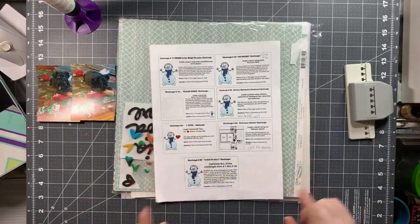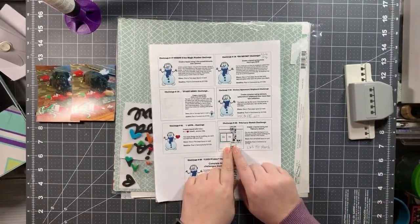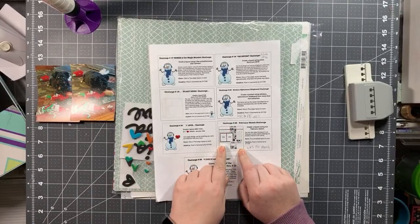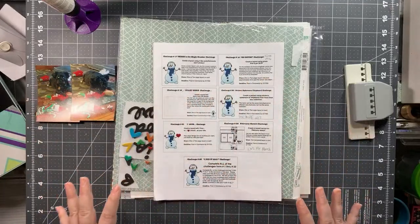I am also working on my little scrapbook store Facebook online crop challenges. They are due on Monday. At the beginning of February, they had an online crop. There were 22 challenges, and I think at least four people did all 21 challenges to be able to enter the 22nd one. I will not be doing every challenge. I am, however, going to work on one here — the sketch challenge. It's actually their February sketch challenge as well, so I'll enter that too. Who doesn't like winning contests? Using a sketch, I'll be able to make this a pretty quick layout.